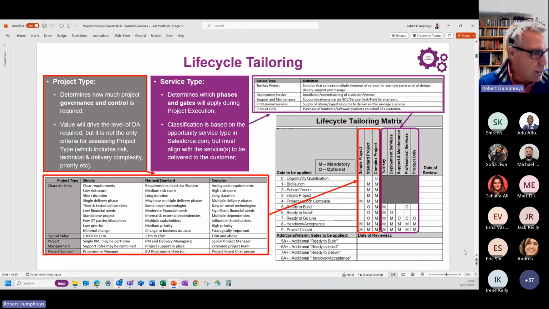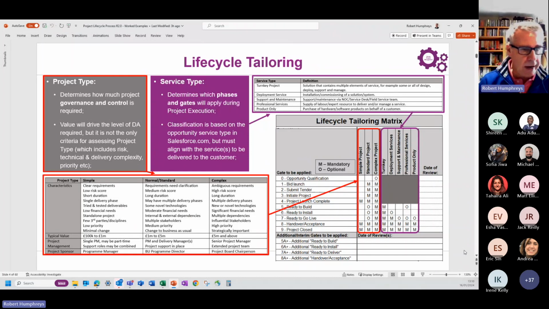So you could actually have a simple project with a high value that could be managed as a simple project, purely and simply because it's very low risk, quite short duration, very simple in delivery phase, and it's something that we do day in, day out, and there's a great deal of confidence that we don't need to put the rigorous controls in that we would do where there's a lot more ambiguity, where there's a higher delivery risk, where it's a longer duration, where there's a load of different dependencies and delivery phases, which would make it a much more complex project.